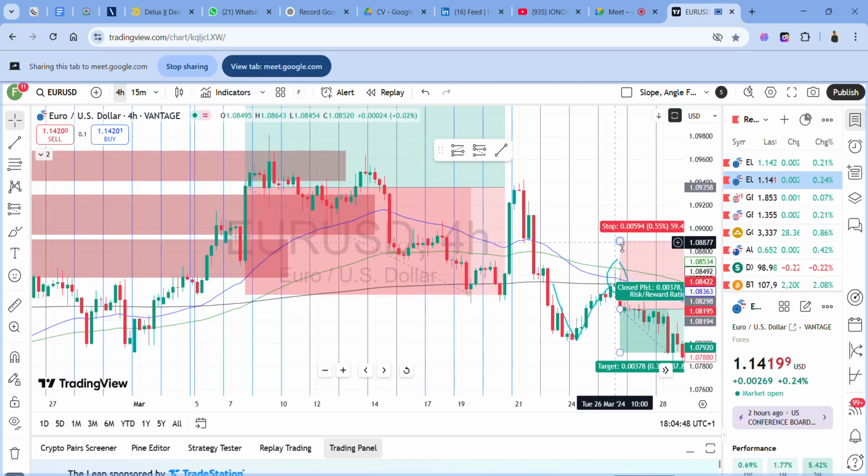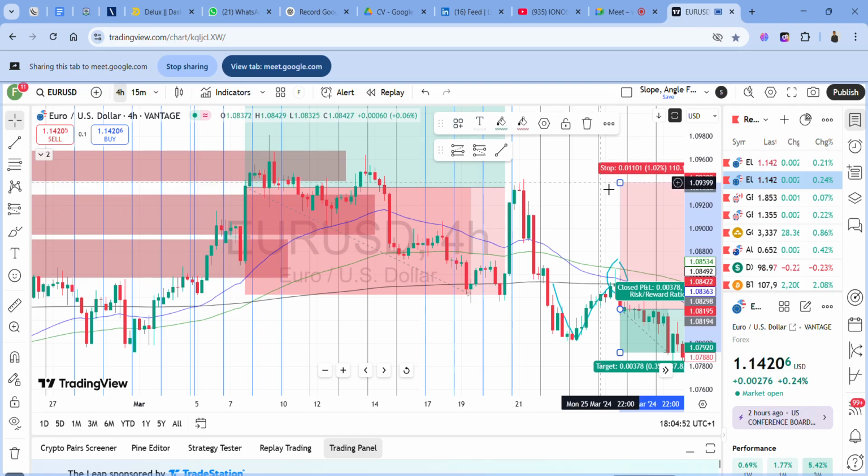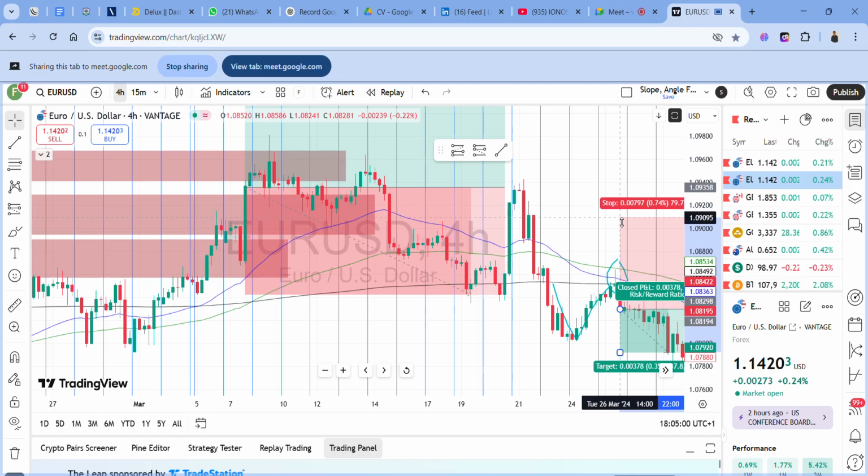This is a huge stop loss. This is a very huge stop loss. I am not okay with this. I wish I could go down to a lower time frame. This is just too huge. All right, you can manage it down to this one, and let's see what happens.